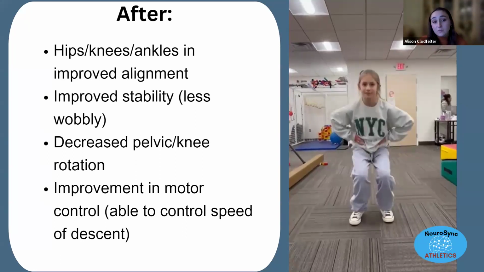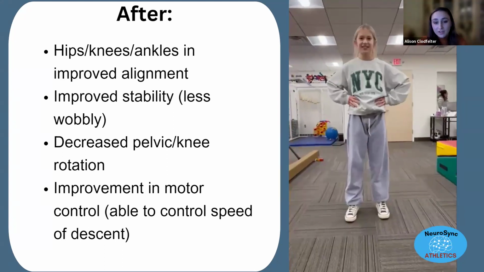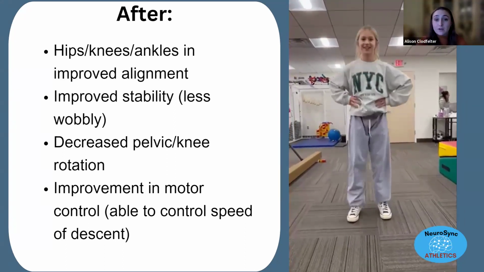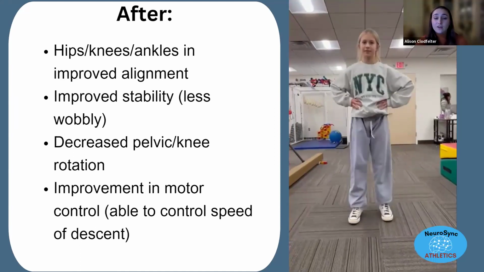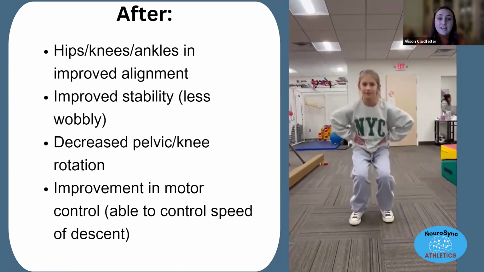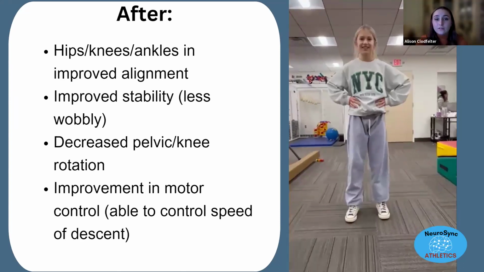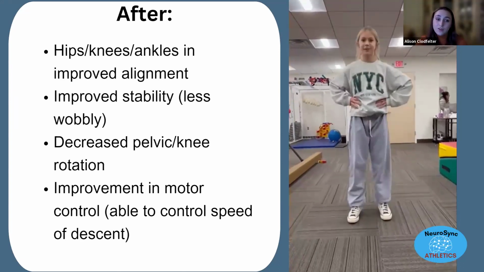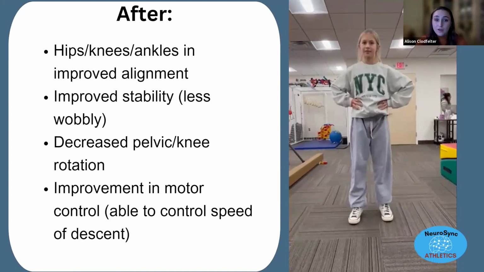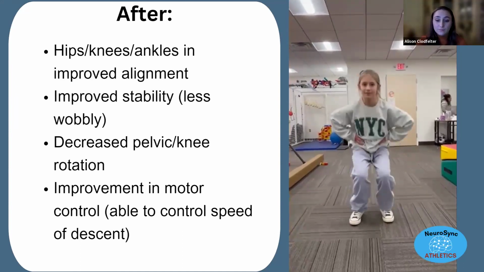And she has significantly improved motor control. So in that last video, you might not have caught it, but she was moving and dropping her body down very quickly. So what that often tells us as therapists is that a child has decreased eccentric control and they can't control their body as gravity's pulling down on them. So here, she's able to control that movement. She's going nice and slow, and that motion is beautiful there.